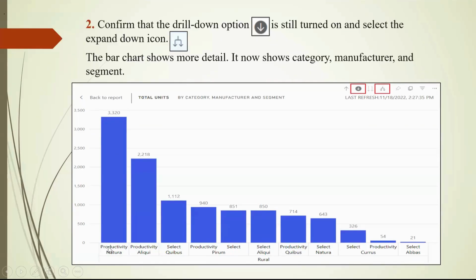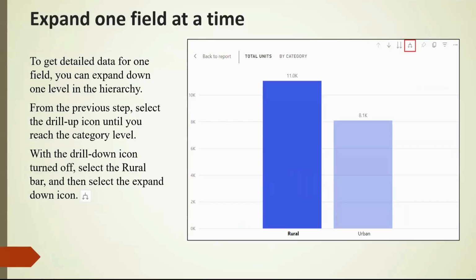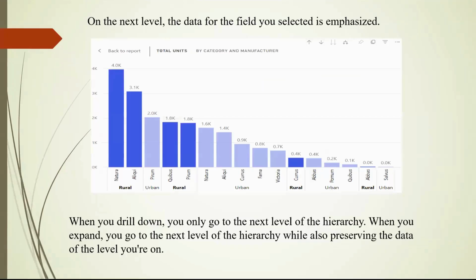Earlier we were just able to see the Natura company. Now we can see every manufacturer with this icon. If we click on this option again, we can see everything in detail about every manufacturer, not a single manufacturer. This is a feature of the expand icon, where you can expand one field at a time, and also expand all fields together.